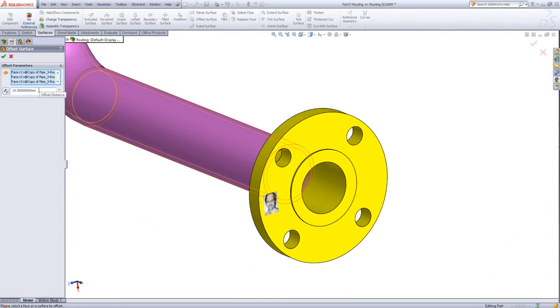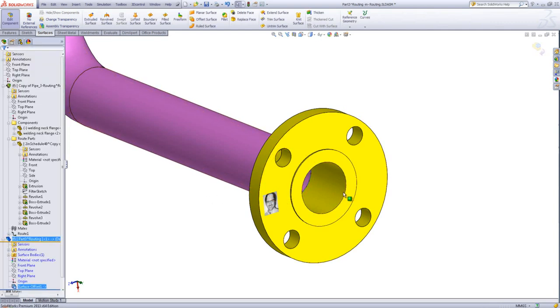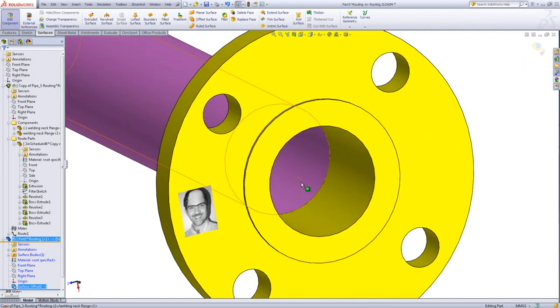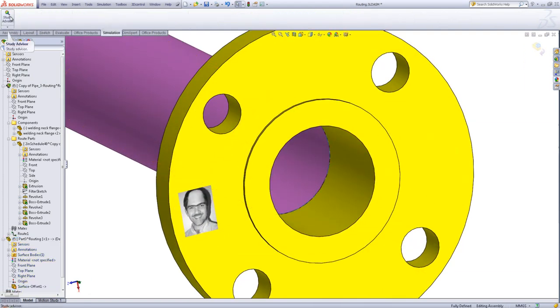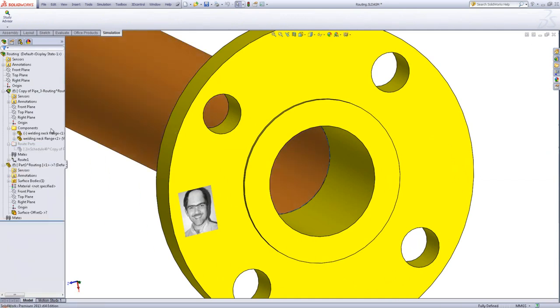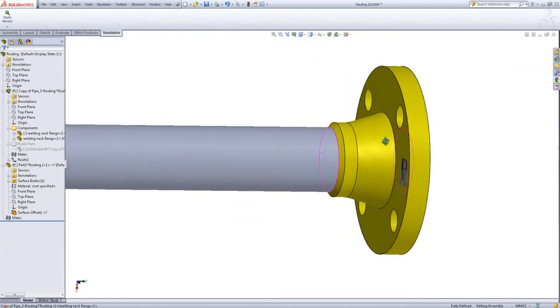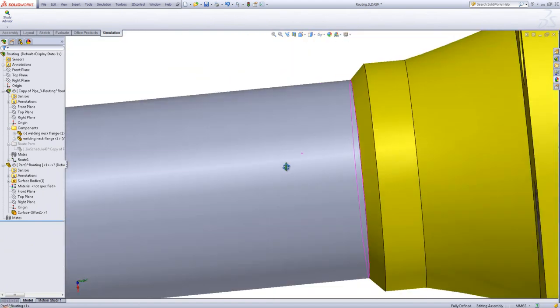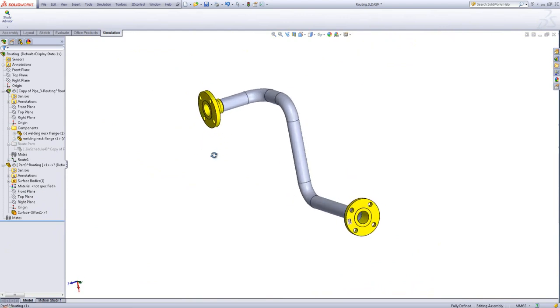And then what I'm going to do is specify what thickness this pipe is. No, I'm not, sorry, that's another time. What I'm going to do is offset by a value of 0. So now we've got another surface at the internal location of that pipe. So if I go ahead and suppress that pipe section, you'll see that now we've just got that surface body in there and ready to go.